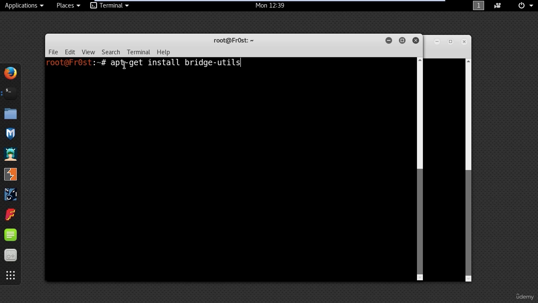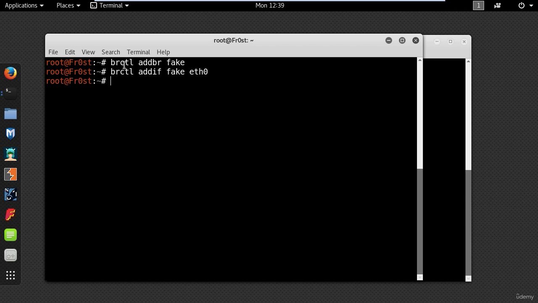And after the installation has completed, type brctl addbr fake. You can name it any way you like. In my case, I have named it fake, but it doesn't really matter. Next, type brctl addif fake eth0. This will create a bridge between fake and eth0, which has internet access.